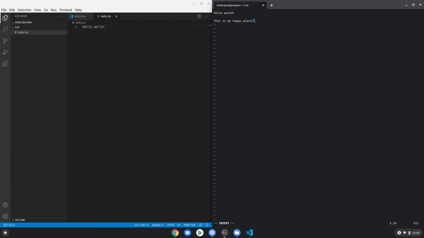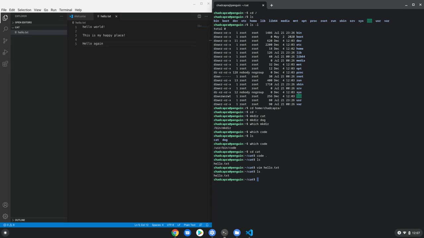So I just wrote this in Vim, but I haven't saved the file. If you look down at the bottom, :w, that's write the file to disk. As soon as I do that, check that out, VS Code updates. So now I've proven we're really editing the exact same file from Vim and VS Code at the same time. If I hop over here and say hello again and save it, it didn't automatically appear over here. That's just because Vim stores the file in memory, and this is the file in memory. But if I do :e, which is edit from disk, it'll reload from disk. There we go. So as we can see, these files are the same.